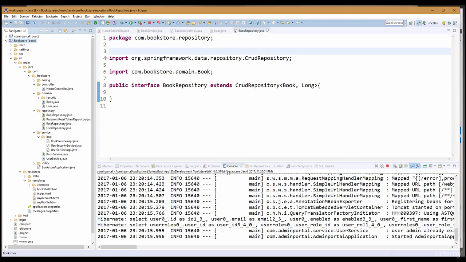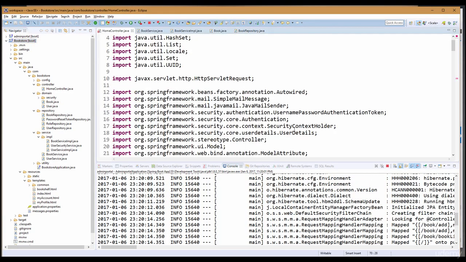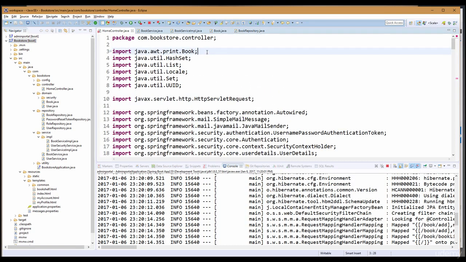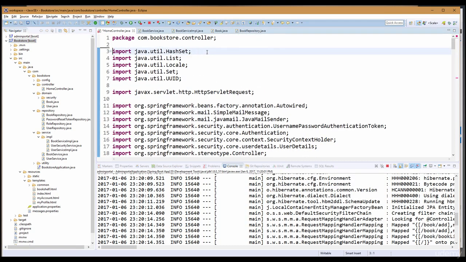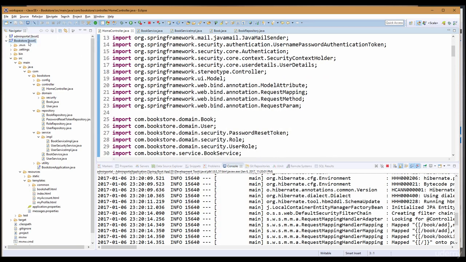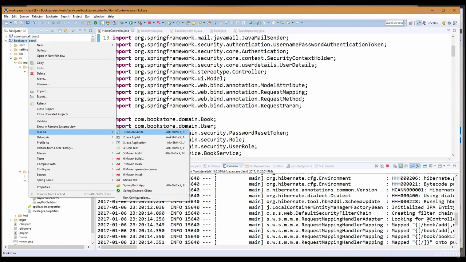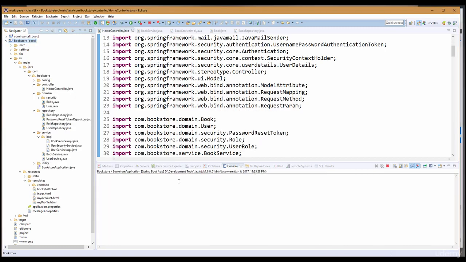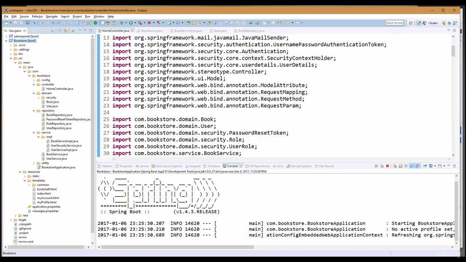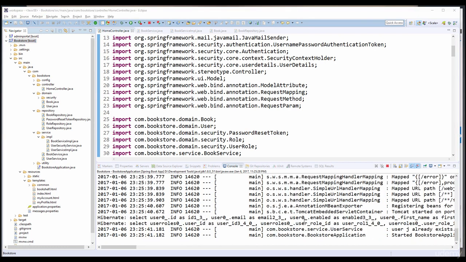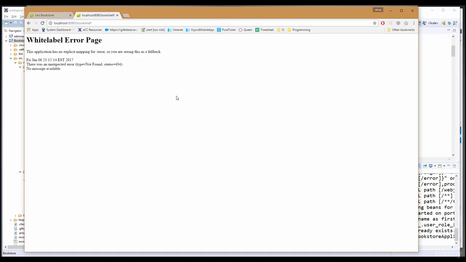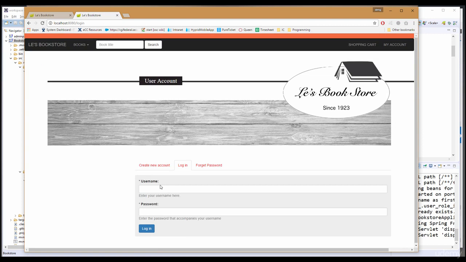Errors exist, so in home controller, we probably need to delete this and import the real book again, and run as Spring Boot application. So this time it's successfully running, and let's go take a look at the bookshelf. And we have to log in because we haven't put the bookshelf into the public matchers.